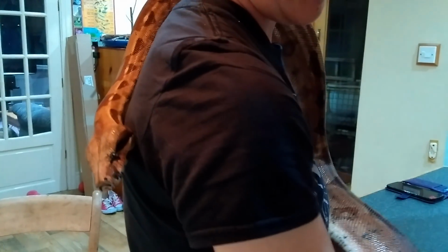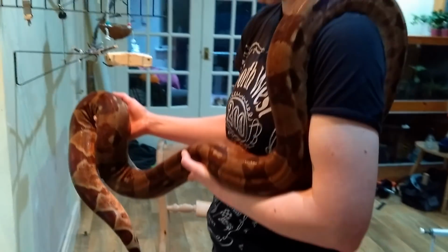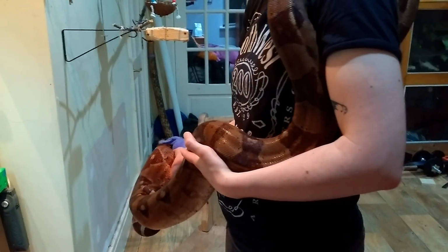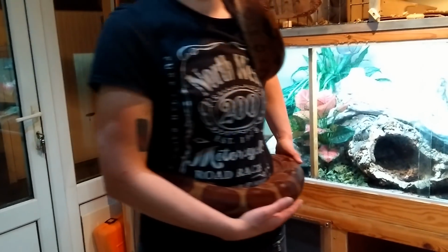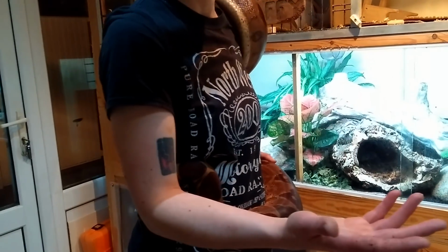But this snake here, I wish I had some videos to show you, was much more difficult to handle to begin with. And now, for one thing you can see, she's gripping around me a little bit, but she's not terrifically tense. When we first got her, she would literally feel rock solid to the touch because she was just so tense, and then she'd hiss and be very, very worked up. She was somewhere between 1 and 2 years in rescue, not really being handled, because you don't get a lot of time in rescue, you can't get them out all the time, it just doesn't happen.